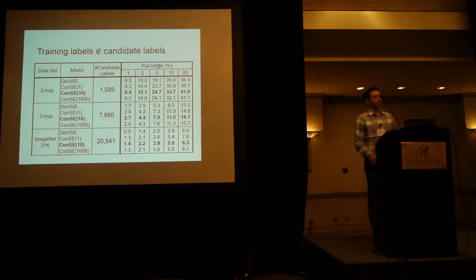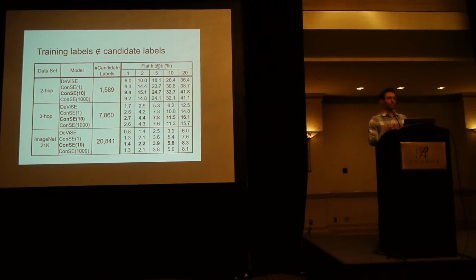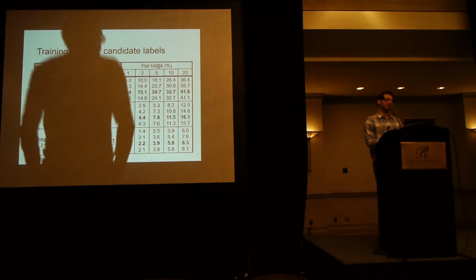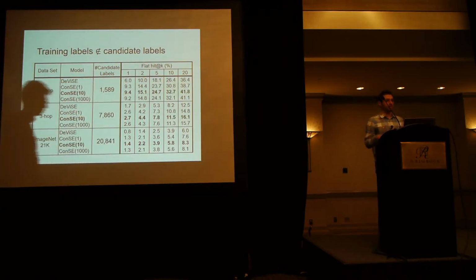So here we only presented results for hit at k, which is not a very great performance measure because of the way labels in ImageNet are designed. For example, a wheeled vehicle might be a farm machine as well as a tractor. In the paper, we have results using a hierarchical error function, but for the talk, I kept it simple and only focused on hit at k. But in the paper, you can see results with a hierarchical loss function that measures how far away from the correct label we are in the ImageNet hierarchy.